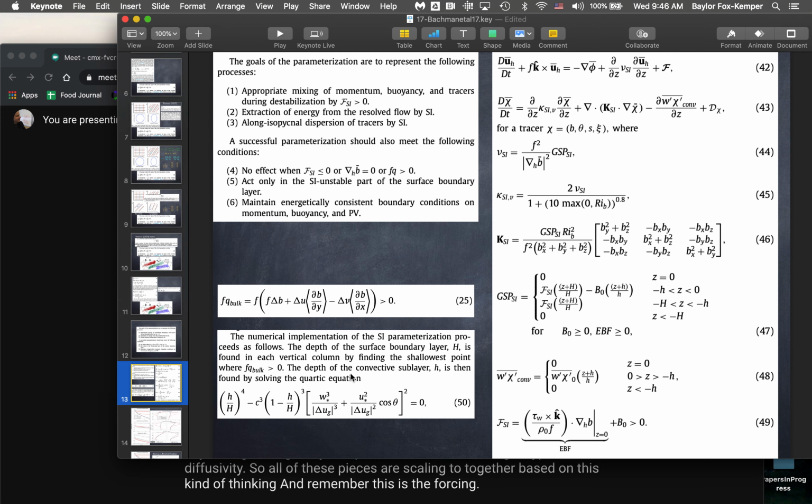So how do we find this shallow convective layer and deep convective layer? It's kind of a complicated thing. The first one is the deep layer is governed by the fact that the PV has to be anticyclonic. So we go to the deepest depth that the PV in bulk is negative, and that sets this H. This is kind of similar to how the KPP scheme uses the Richardson number to find the deepest depth where mixing could be.